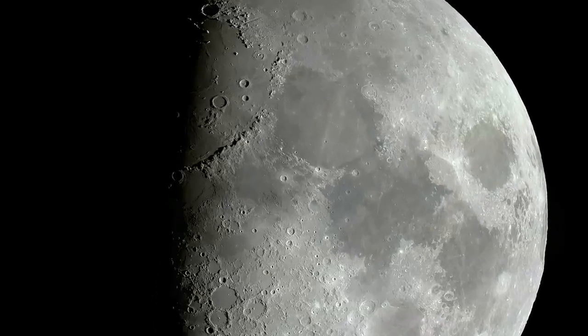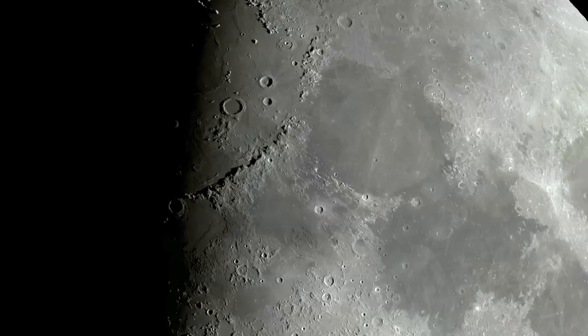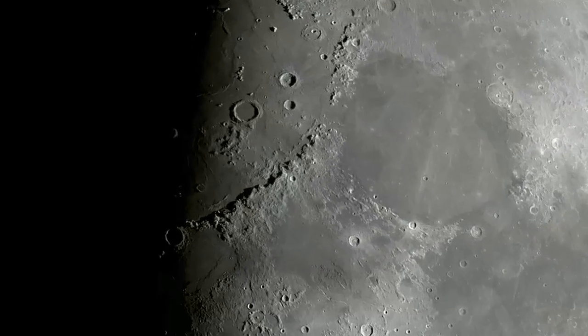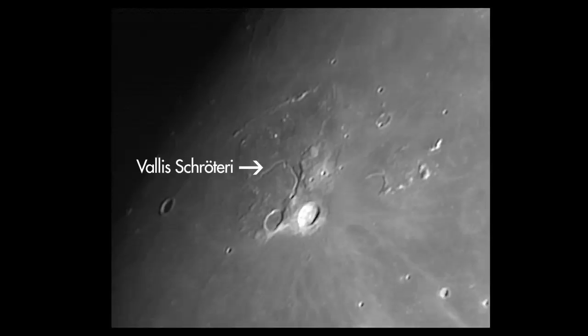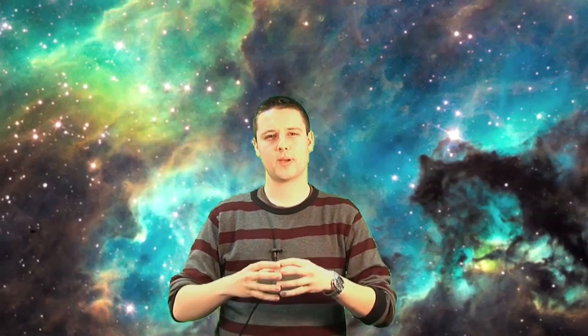You'll also notice on the moon's surface wonderful mountain ranges like the Apennine Mountain Range. It's over 600 kilometers in length and even a small telescope will show it in great detail. Another object that you might spot on the lunar surface are rills. Now they come in different types. There's the sinuous rills which are thought to be collapsed lava tubes. And there are straight rills. And these are caused by huge long straight faults on the lunar surface.